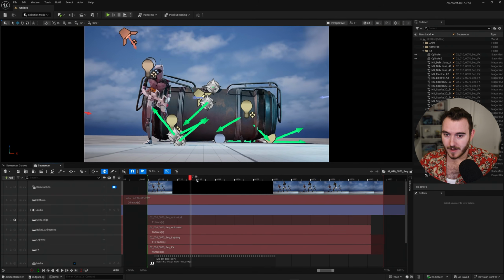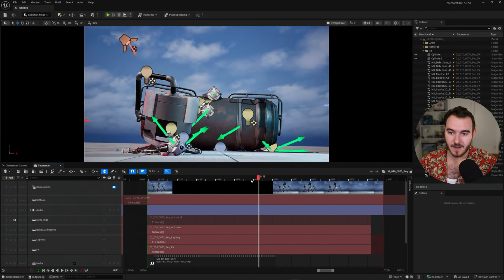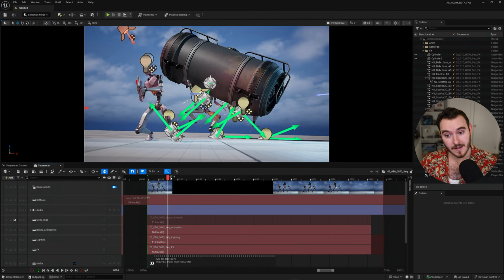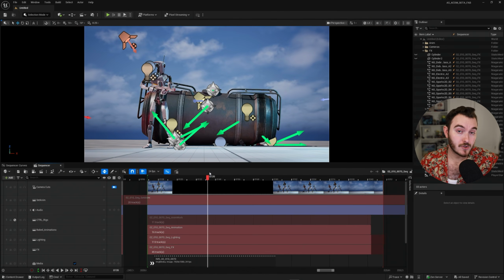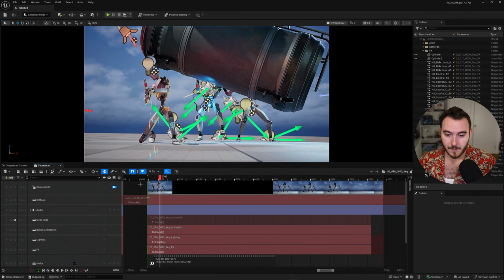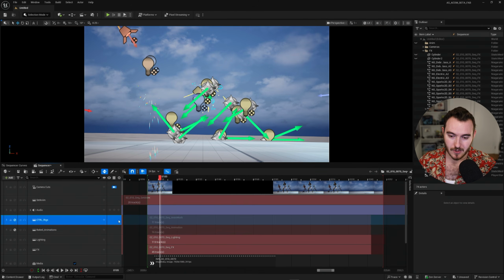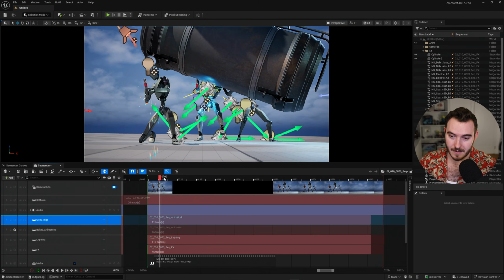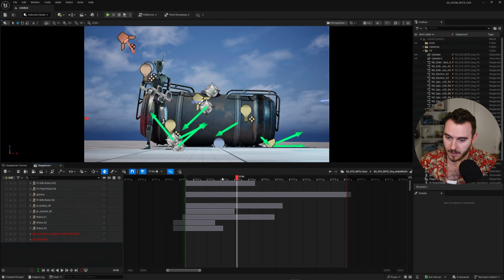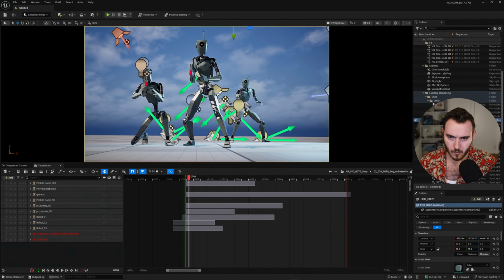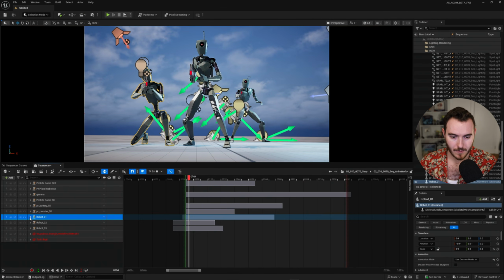But what we can do now is we can actually add some animation with the character rigs into layers so we can maybe make some adjustments in a very non-destructive workflow. So I'm going to adjust my baked animation. I'm going to turn off the baked animation, and I'm going to re-enable the control rigs because I want to work with the actual control rigs and live keyframe data in this shot. So here I am in my sequence anim work. Here we go. And I think this is robot number 1 if I select him. Yeah, robot 1. There we go.